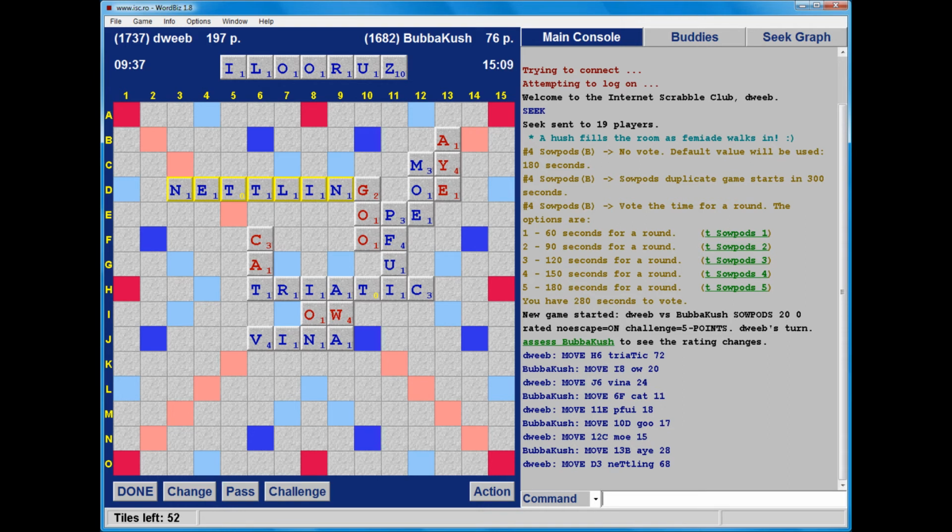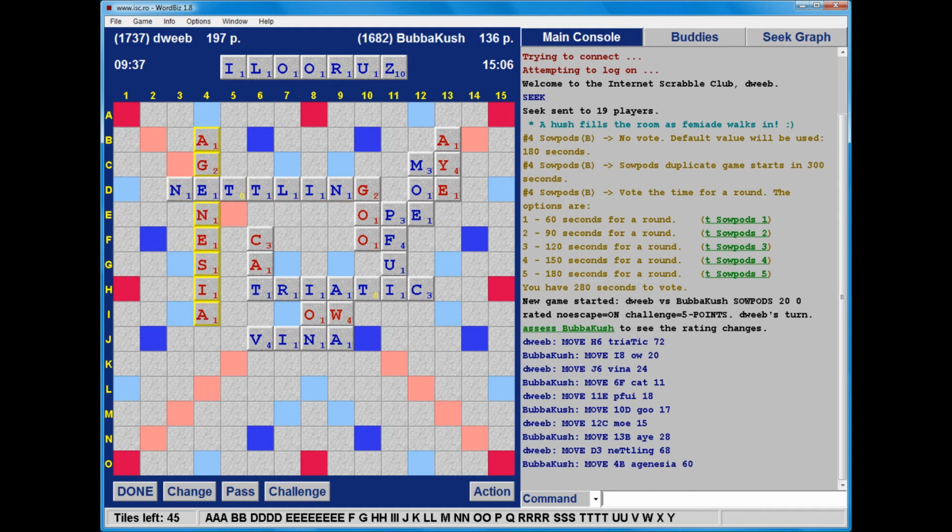That would be 42 points. Viner takes an L at the end. Zoril has not been blocked, but my opponent... Oh, this is great. Look at this. It's not a 7, but it's a high-scoring 5. 69 points. That is a good response to my opponent's bingo of Agenesia. It outscores it, and it retains OU, which is not great, but there is a degree of synergy with them. And Zoril also blocks the triple word square at H1.